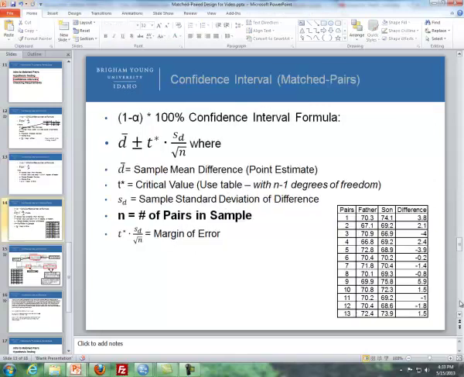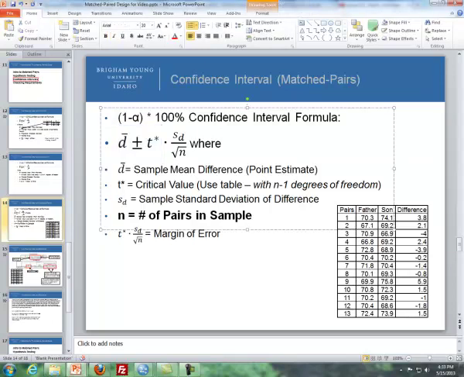So now for these videos, we'll be covering matched pair confidence interval. The confidence interval for a matched pair is d bar, which is the sample mean difference. That means we have a column of differences, and then we take the average of those, or the mean of those differences, to get d bar. That's our point estimate.